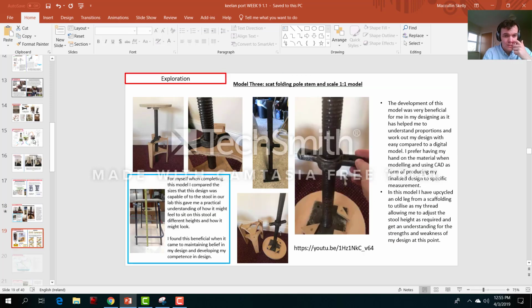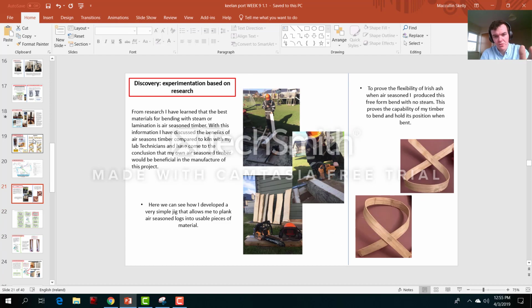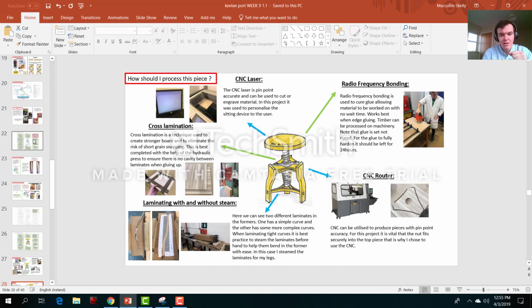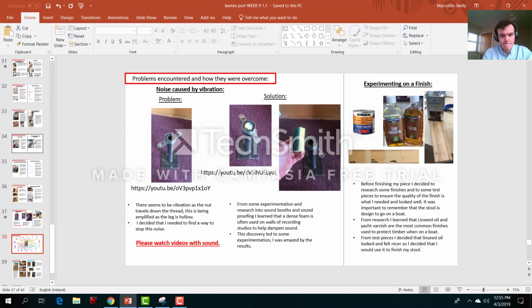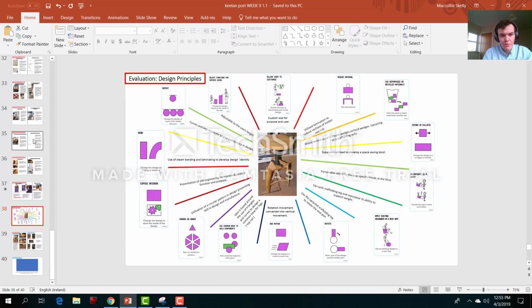So as you can see here, just working our way through, a quick overview of the portfolio. These are some of the experiments I was talking about, and my models are part of my experiments. There are more models. So there are things out there that can help with design, and I'm definitely going to use the likes of this, the design heuristic cards, when I'm out teaching. I think it would be a very good way to help students break down their project and say, okay, how can I design to make sure I'm not wasting material?